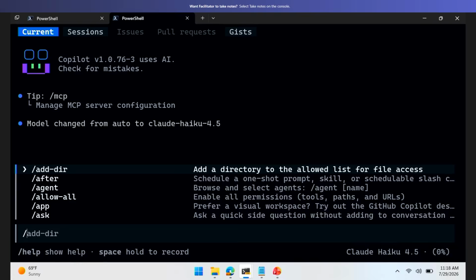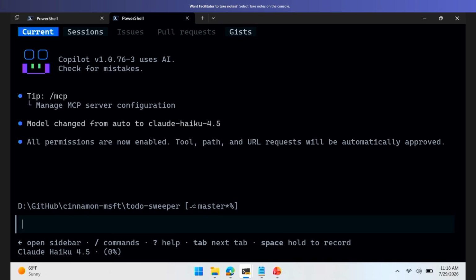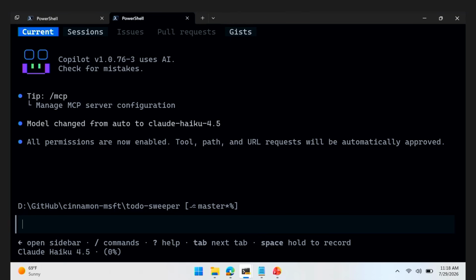And then I'm also going to put this into YOLO mode, which enables all tool permissions. So it will traditionally ask you like, oh, can I write to this file? Can I access this website? Can I do all this stuff? And it's a little annoying, but it's great for knowing what your agent's doing. But for the purposes of the demo, I'm just gonna run YOLO, which enables all the permissions.